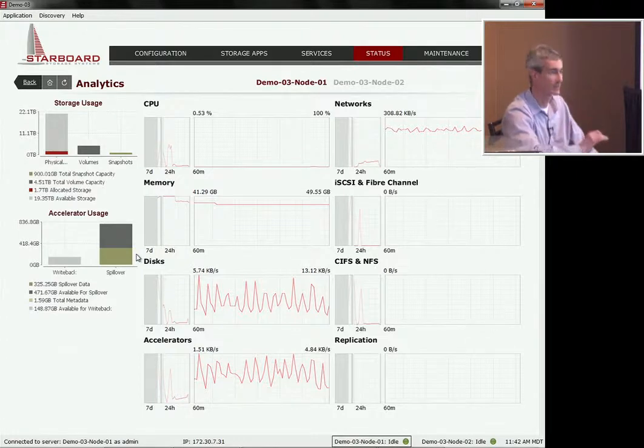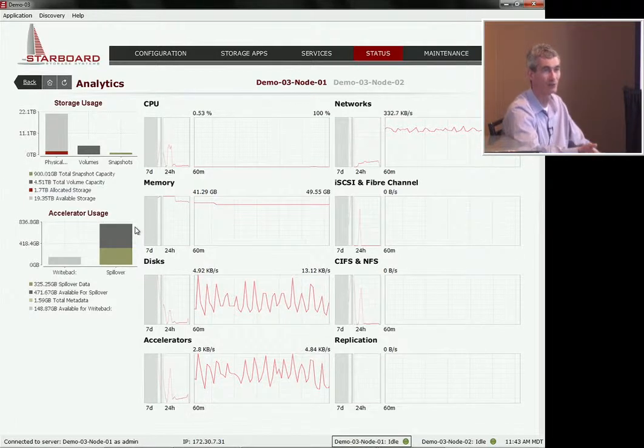You can look at this and see, well, when I'm getting close to the top, maybe I need some more cache. The system needs more cache in order to deliver the performance that my applications are looking for. So all you need to do is buy another SSD and plug it in, and now you've automatically grown the performance aspect of the system. The system, of course, automatically manages how that resource is used. From a pay-as-you-grow perspective, it's not just capacity, but also performance. You can add performance one SSD at a time.